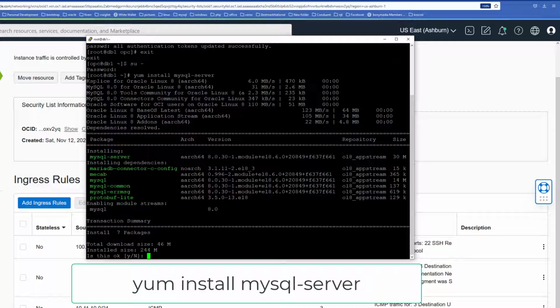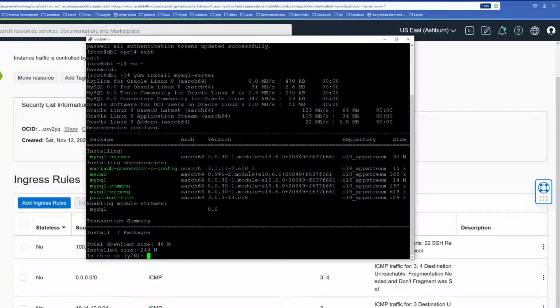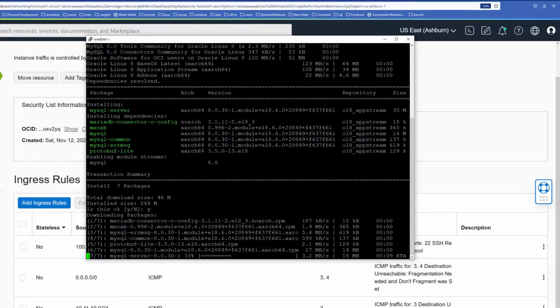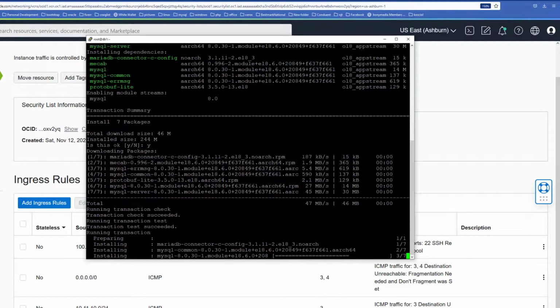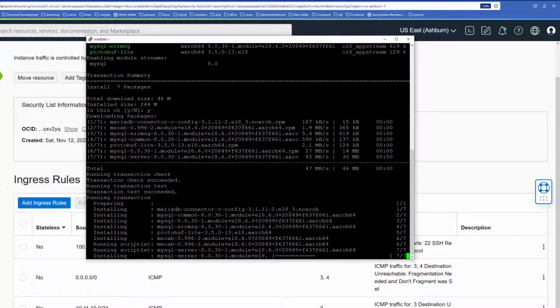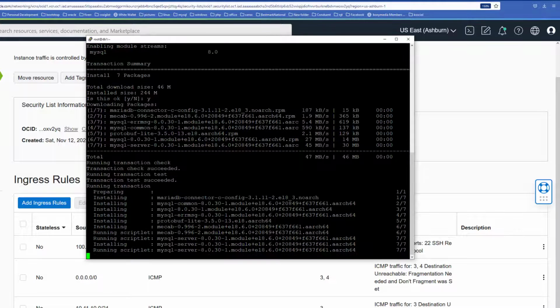All those packages will be installed. We're going to install MySQL 8.0.30, which is the latest MySQL Server. Okay, let's wait a couple of minutes for the installation to complete.